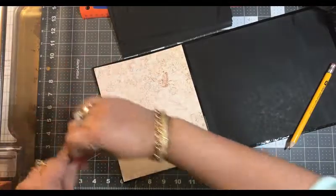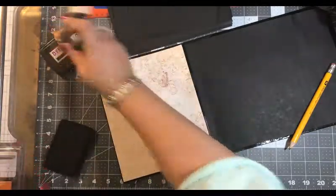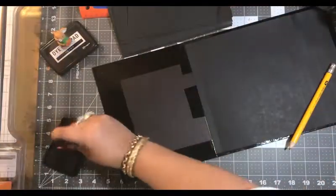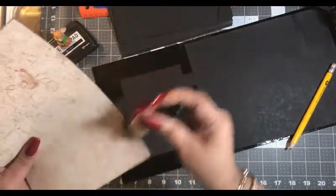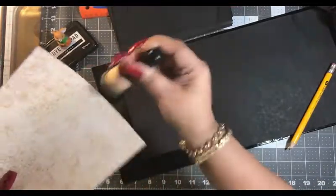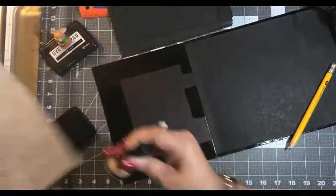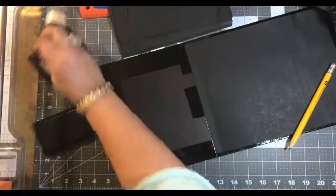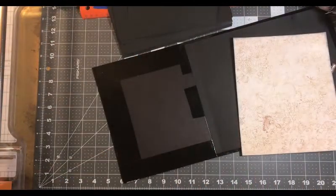Okay, so let's ink this up and make it a sticker. Remember, this paper is going to hold all of your flips. So you really want to use cardstock on this particular page because you want your paper to be strong. And we'll get out our sticker maker.